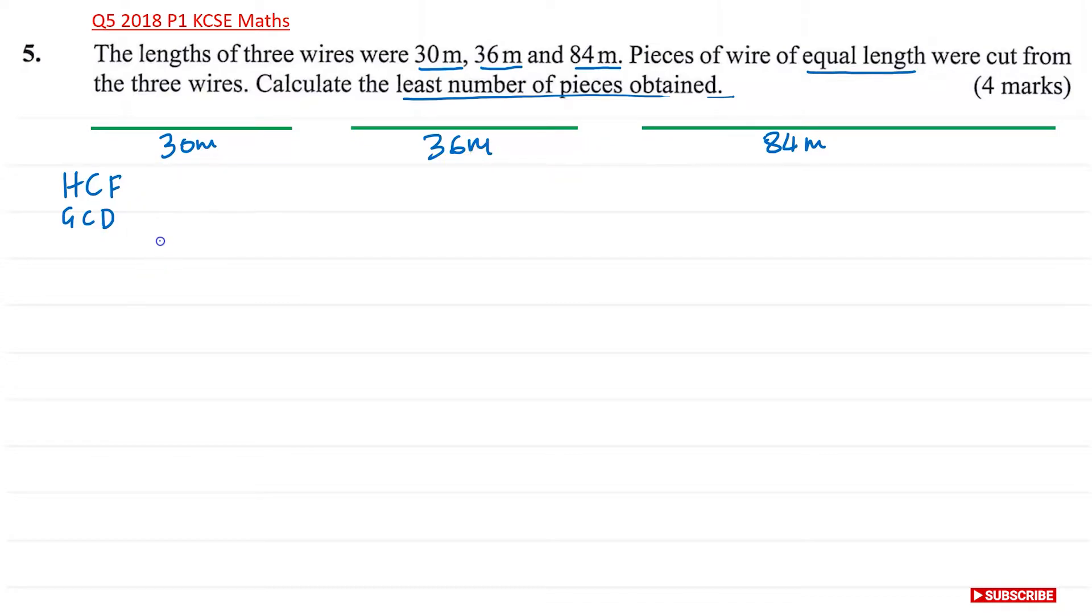We need to do one for each of these numbers. I'll start with number 30. I have 30 and I'm going to break this down into prime numbers. So 30 is 3 times 10. Now 3 is a prime number, I'm going to circle it. Then 10 is not, so I'm going to continue. 10 is 2 times 5. They are both prime numbers, so you circle them. So 30 is the same as 2 times 3 times 5.